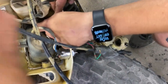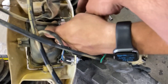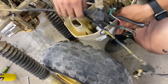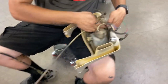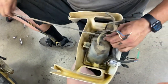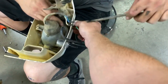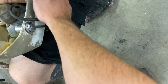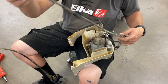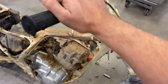Yeah, so that nut should be loose, so that should slide through there, straight that way. There you go. That will come right off, all the way to the end of the cable. Save that, just stick it back on the cable, and we'll just keep it all together. Some of these parts you can't get, so we're gonna try to preserve as much of them as possible.